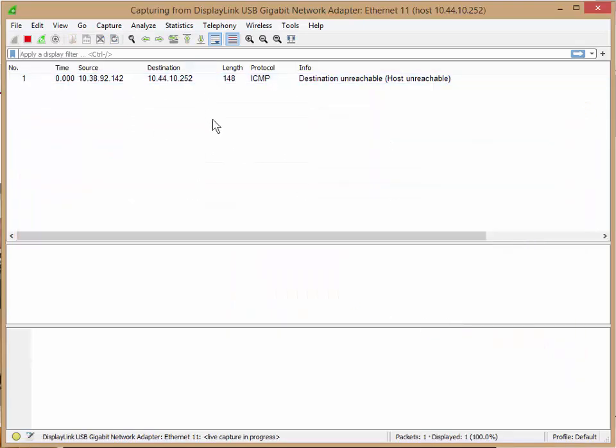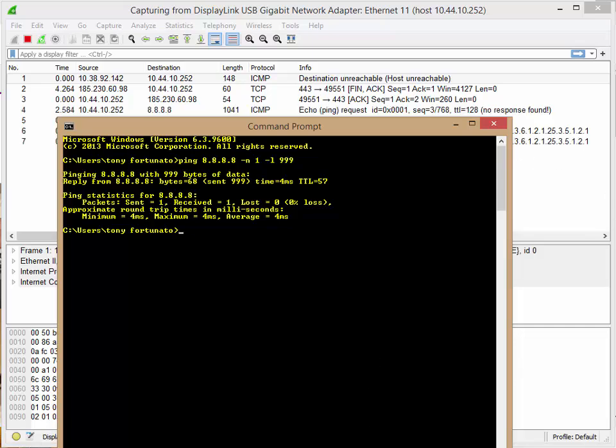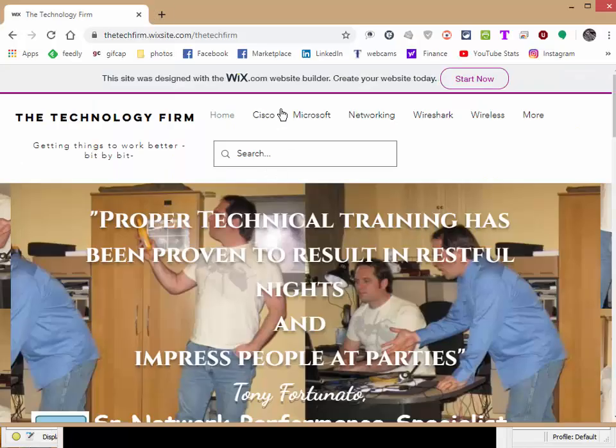So all of a sudden it's gotten a lot quieter, which is very good. So the first thing I want to do is send out my packet bookmark. So I'm going to go ping something once. There you go. Done. Then I'm going to go to my web page and I'm going to click around.